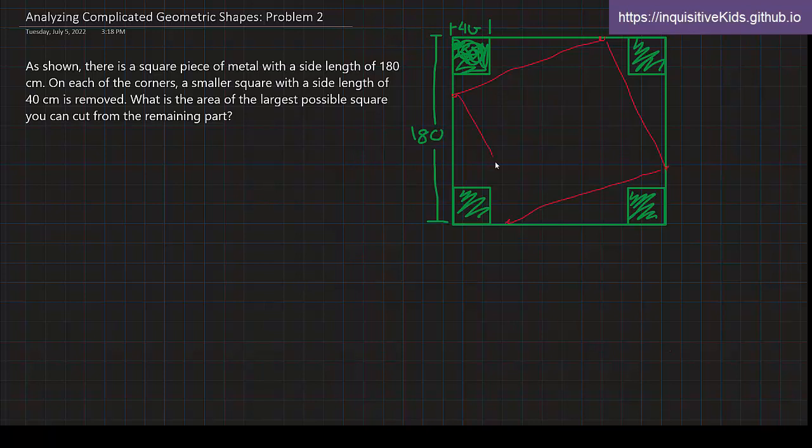That's not the perfect square, but this is about the best I can do. So this whole thing is a square. And this is our largest possible square. So this is our square, and we found it, right? But we still have to find the area.